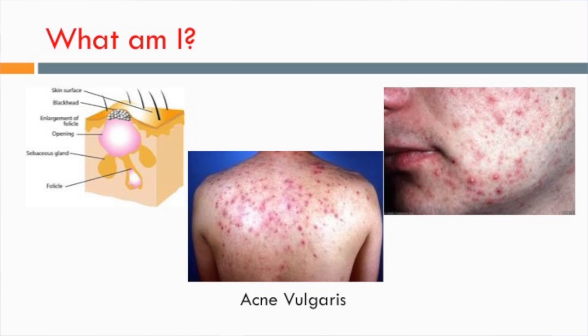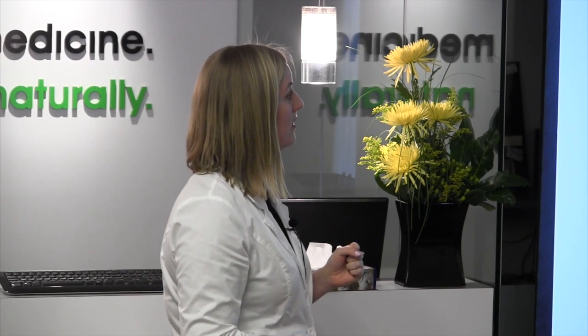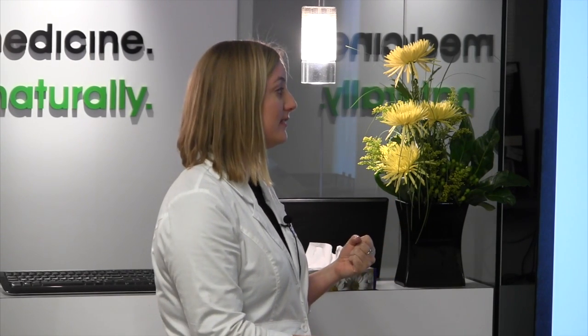Here's your classic. Okay? You can see here on the back, here on the face. There you can really see the white spots. Here's our acne vulgaris, okay? Very, very common issue, especially in people going through hormonal changes, whether that's pubescence, right? Teenagers, or women going through menopause will often have recurrence of acne vulgaris as their hormones change once again, which can be very distressing for a lot of reasons, okay? This is where I find people struggle with knowing what to do with oils, right? They just get this idea that they have to strip all those oils off because they feel like they're clogging up their pores, when actually this is a bacterial overgrowth.